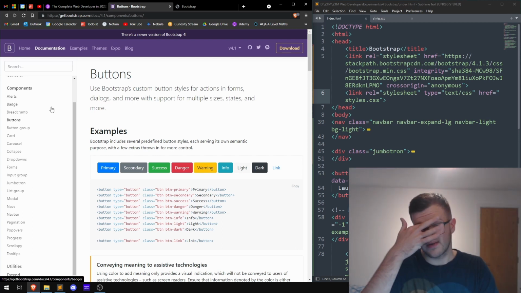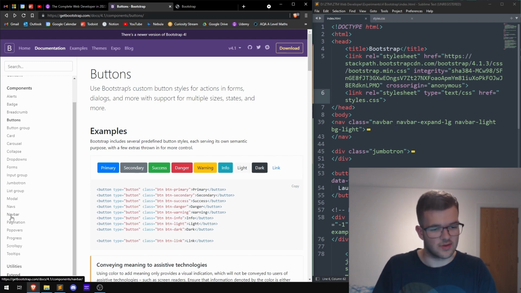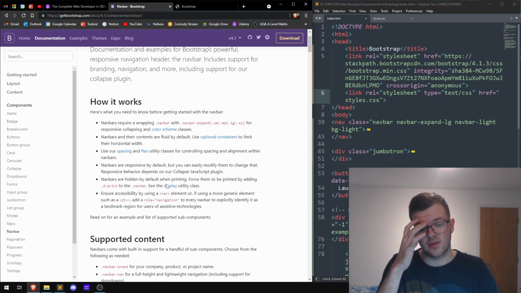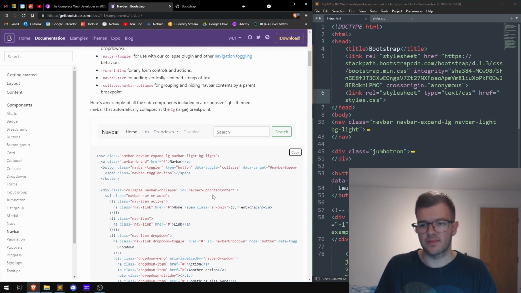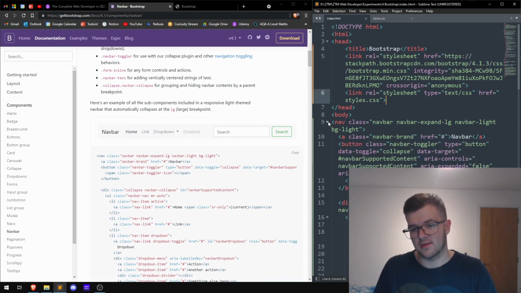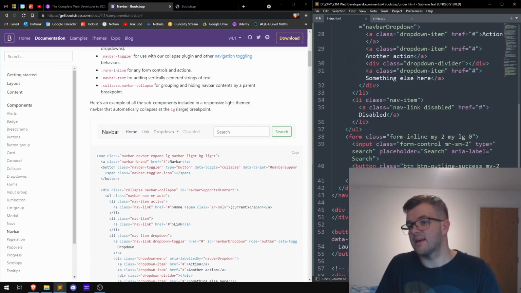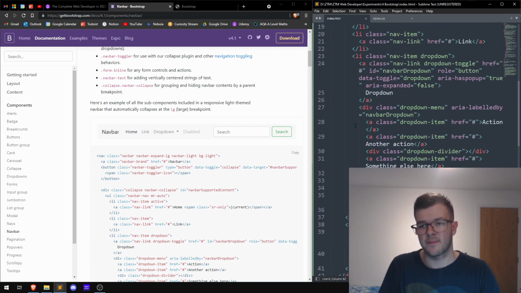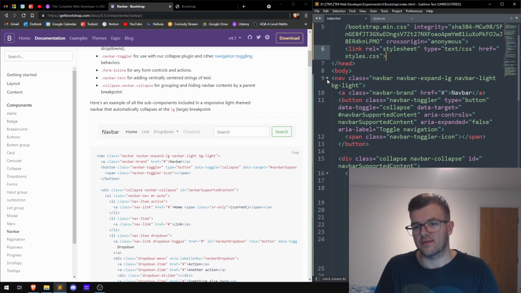So all I have to do is, for instance, here I have gone into navbar, copied the navbar code, pasted it into my work, and I've also minimized it so it doesn't take up as much space. Basically, I was able to copy all of this and not need to actually do it, but have it for myself to use for my project.